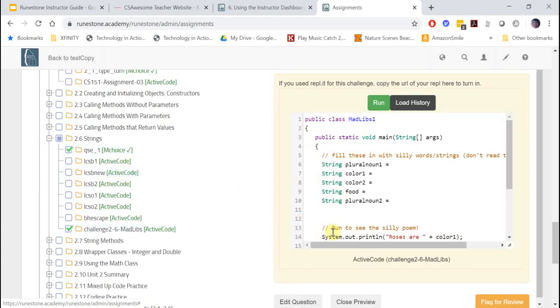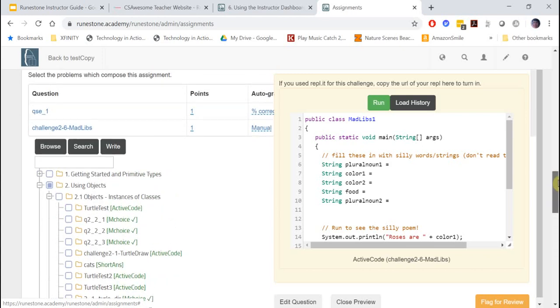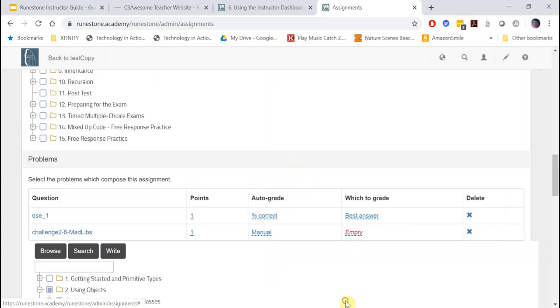Because the multiple choice, if I look up here, let's close this, the multiple choice, it can actually auto grade. And it sets it to, you don't have to change these defaults, they're usually pretty good. It sets it to % correct because it will auto grade both the multiple choice and the Parsons problems, the mixed up code problems, and those can be % correct. So it works for both of them.